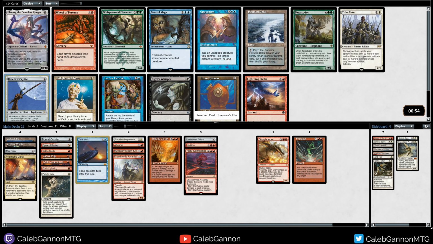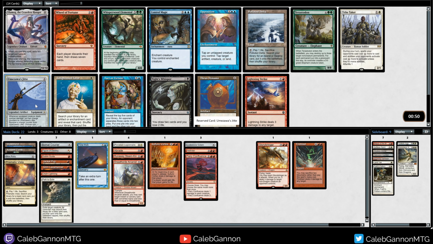Okay, there's also Jite. Jite's really good in this deck. It just makes you beat green, and it makes you beat white. So all the matchups that are terrible become instantly good. Yeah, I think Jite's better. Lightning Strike should come around.